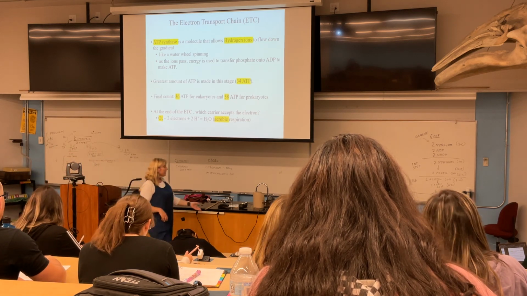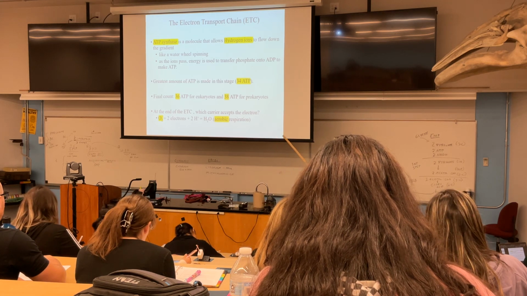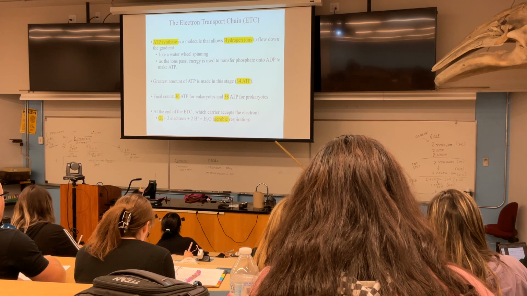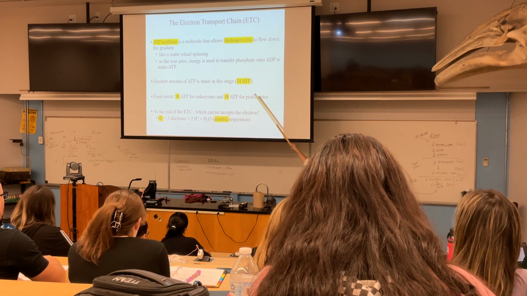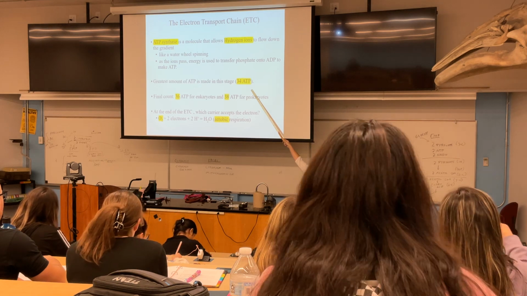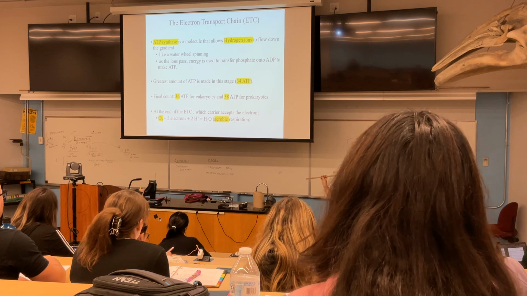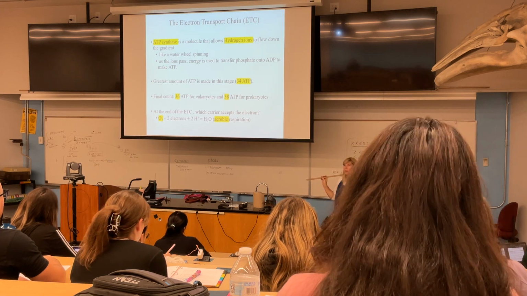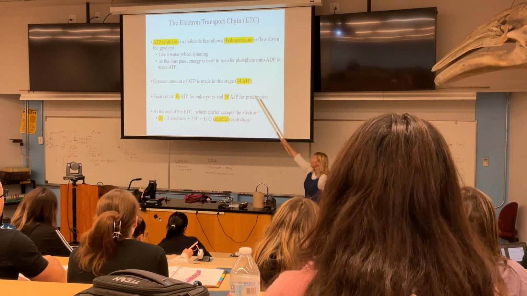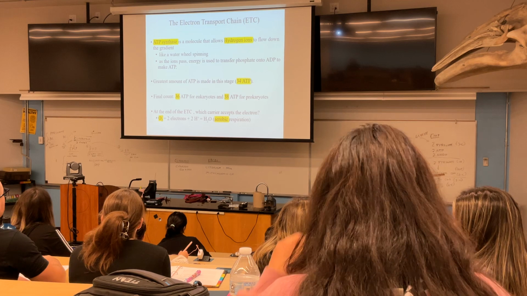This is where it gets really cool. For all of my electrons that are brought in, after I account for all of my NADHs and all of my FADH2s, at the end of the electron transport chain, I make a total of 34 ATP. Woo! How many have we gotten in the Krebs cycle? 2. How many did we get in glycolysis? 2. That was nothing. I want 34. Yeah, that's what I'm talking about. So now I'm getting 34 ATP.